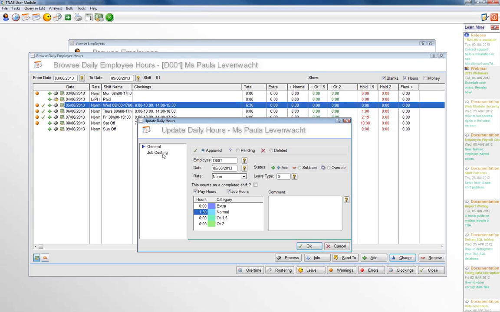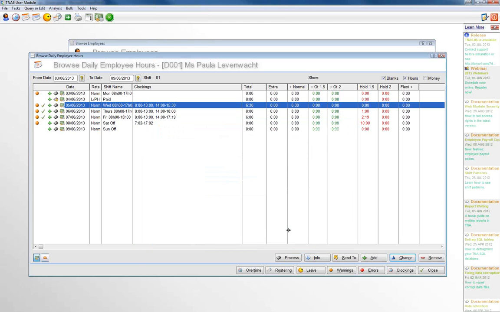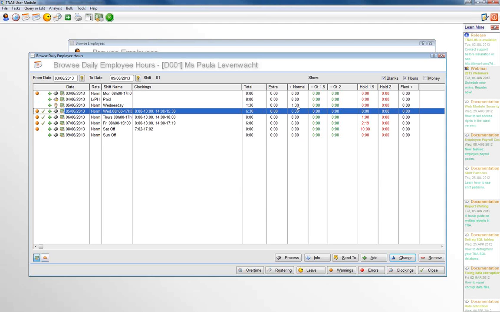Unless you're using job costing, you don't have to worry about that tab. And unless you've got different rates, you can specify the different rates here. Generally, your rate would always be the normal or just A or NT. So we click on OK, and we'll see that it'll add a manual entry for the 5th. It shows there that it's a hand and that it's been added. Now this will always be 2 lines. It's never going to combine that in one.